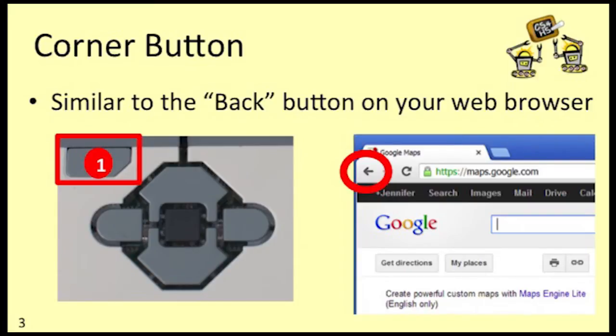This button is similar to the back button on a web browser. It takes you back a level to where you were before. We use it to quit, and you can think of that as going back up to the top level.